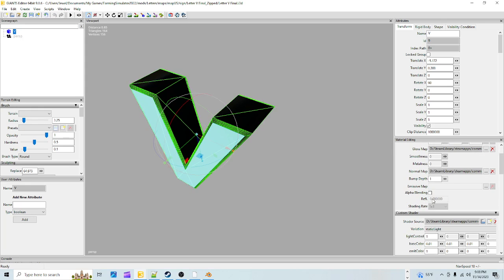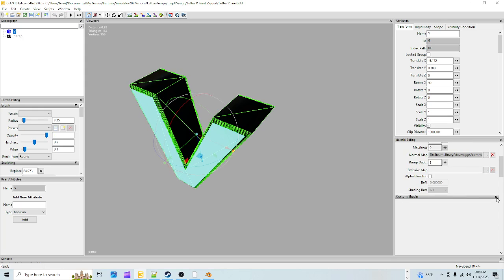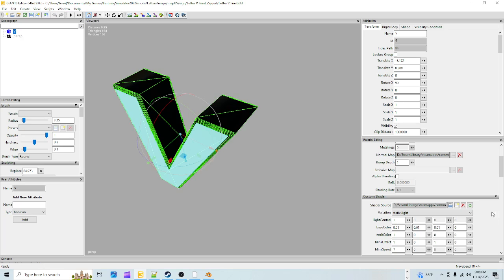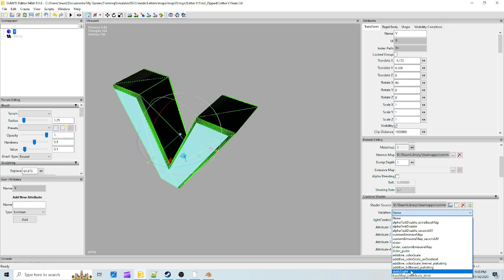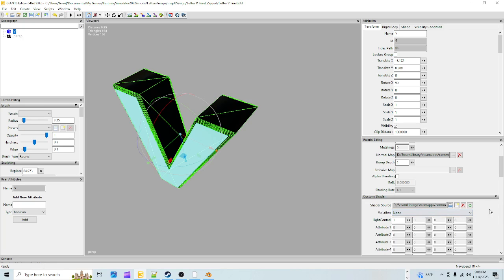We're going to roll down to custom shader, and if this is closed, just click this little arrow, and I'm going to drag this out so you can see. Just hover over that and you can drag it out a little. Alright, and this can be off. You don't have to turn that on. It's up to you really. If you wanted something, you could turn the static light on, but you don't have to.